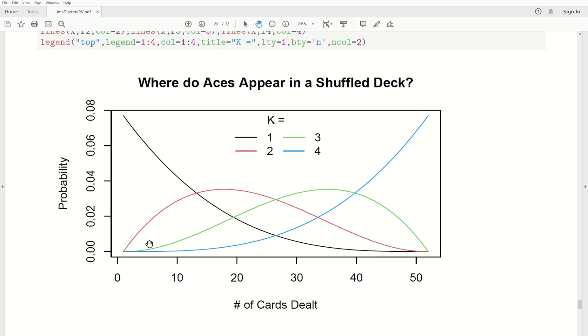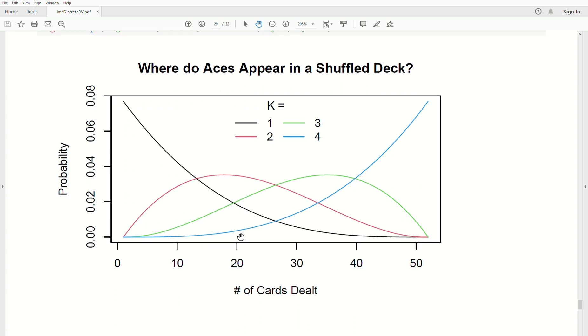These are the probability densities for when K equals—let's just look at K equals 1, it's the black line. This is the probability that the first dealt ace is the first card. This is the probability it's the second card, the fourth, the fifth. Here's the probability that it's the tenth card, and so on. It only goes to 48. It can't be the 49, 50, 51... I mean, it could be the 49, 50, 51, 52, yeah. The last three are zero because we can't deal the other aces first.